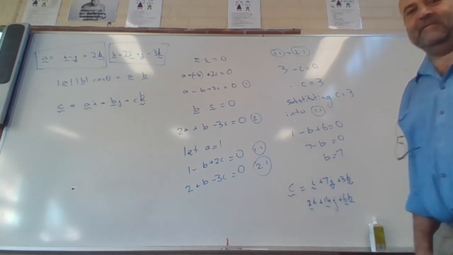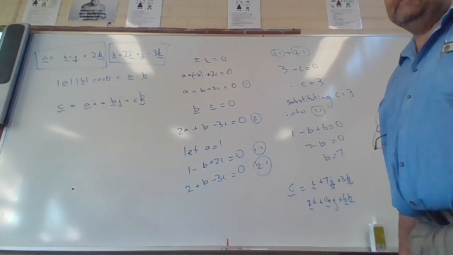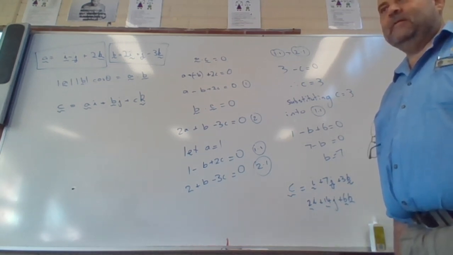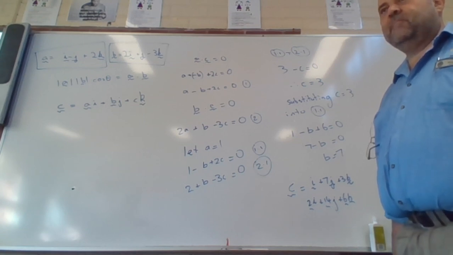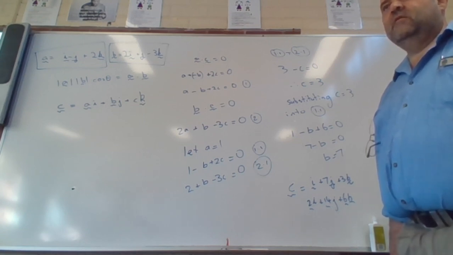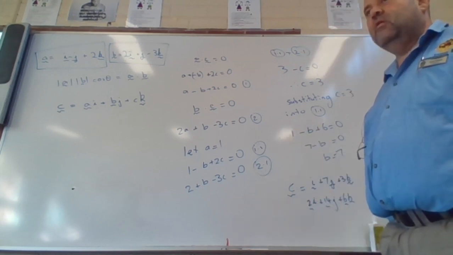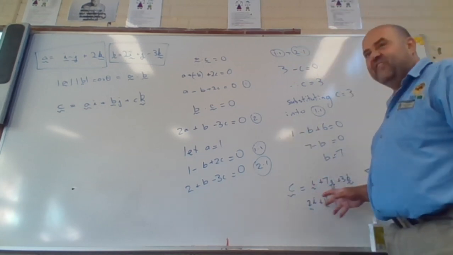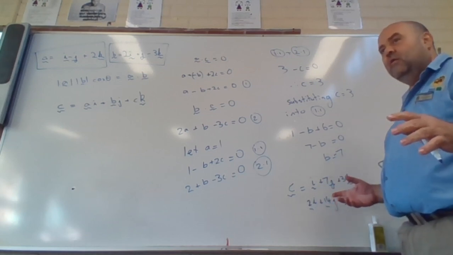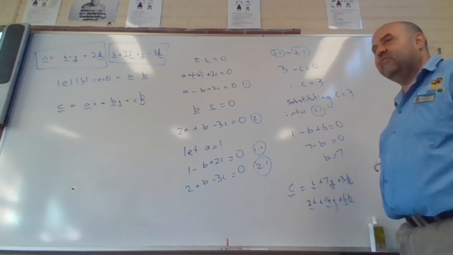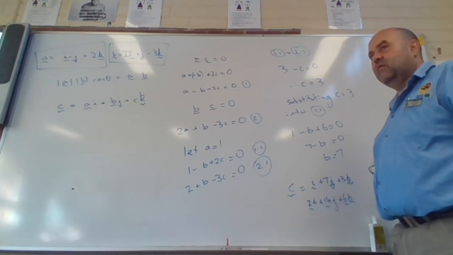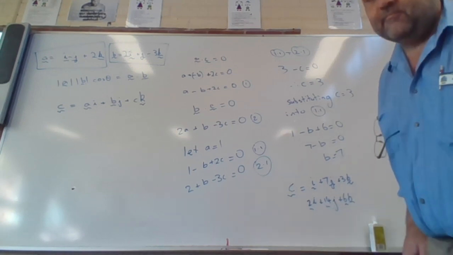Very good. I didn't visualize it properly in 3D because I was thinking, if you change one of the components, wouldn't that just change the whole angle? Well, if you change one component, yes, it will. But when we multiply by the scalar, we're not changing one. We're just changing the length.